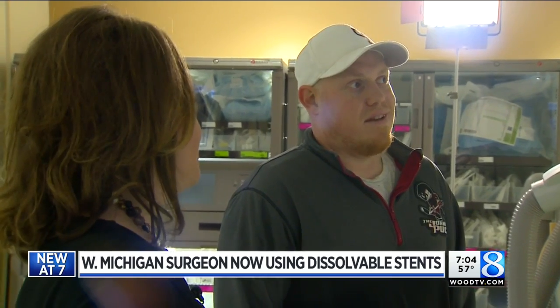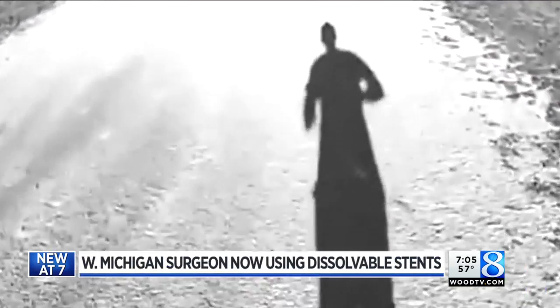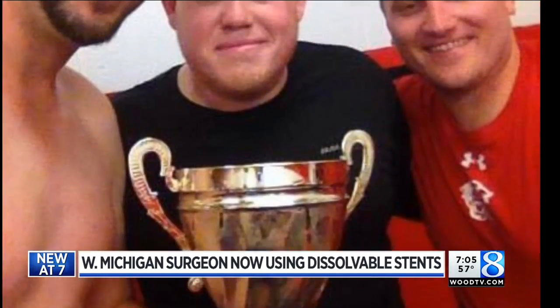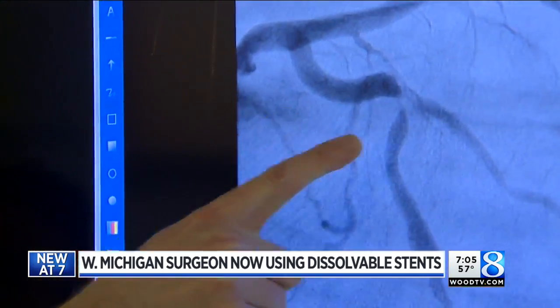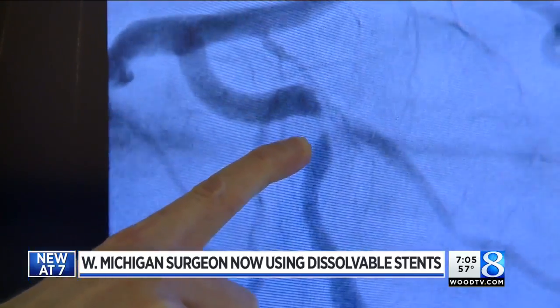The recipient is Stu McClain of Lowell. He got about a mile away on a jog in late January and felt his chest was burning. He's healthy and strong, an avid hockey player and an assistant coach at Davenport University. The artery Stu had a problem in is called the circumflex — the artery is nice and fat and then it pinches down, with basically a 95% blockage in that region.